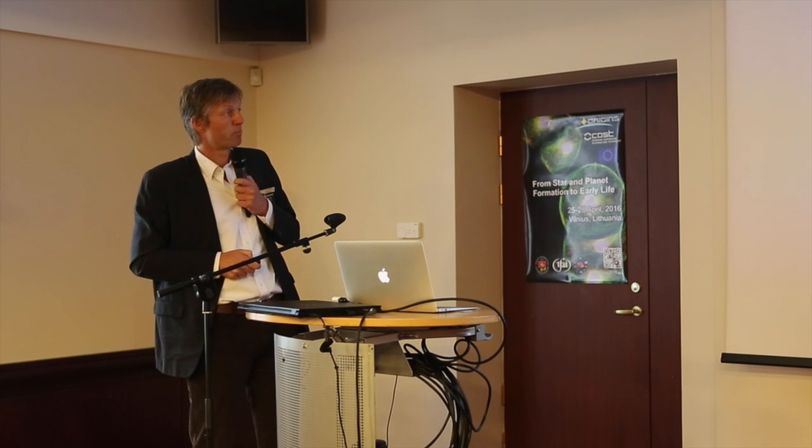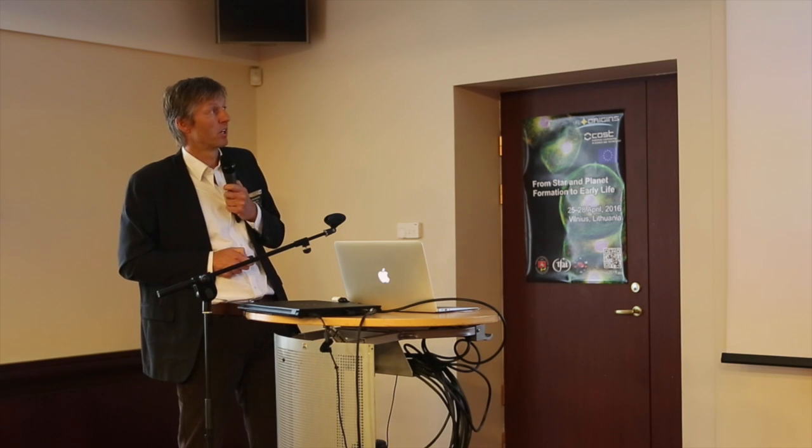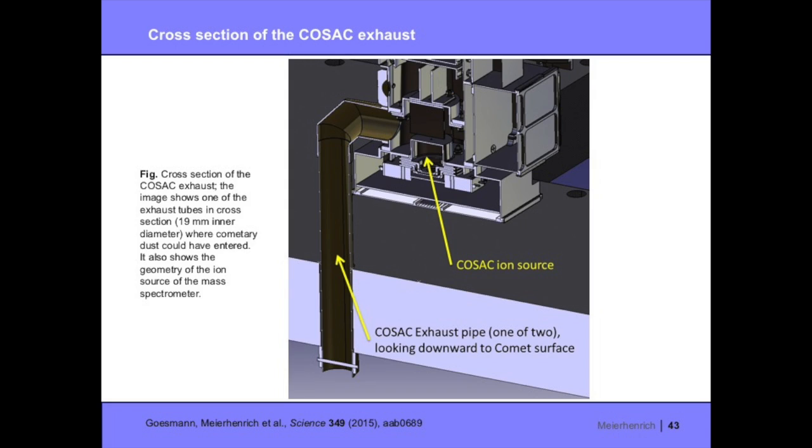cometary material that we supposed have entered here into some exhaust tubes in between the GC and the mass spec of the instrument. Here you see them again. The inner diameter is nearly 20 millimeter. We suppose that cometary material entered here, cometary dust grains, cometary ices, cometary volatiles. And in this zone, this material has seen for the first time something like 300 K room temperature. So these molecules, the volatile molecules, sublimated and entered directly into the ionization source of the mass spectrometer.